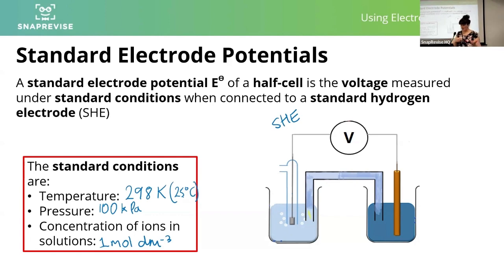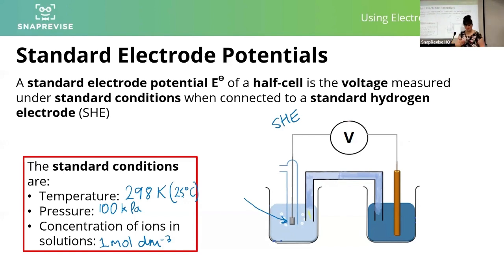You need to be able to describe what's necessary for the standard hydrogen electrode. So what's going on? What's happening? Because the standard hydrogen electrode uses the conversion between H2 and H+ ions in solution, neither H2, which is gaseous, or H+ ions, which are aqueous in solution, are solid or can provide their own electrode. So what do we use instead as an electrode?